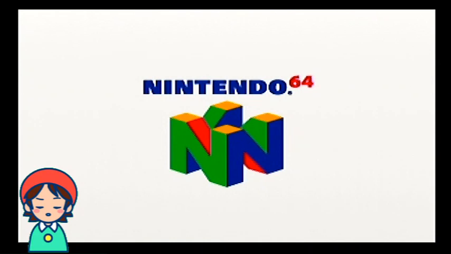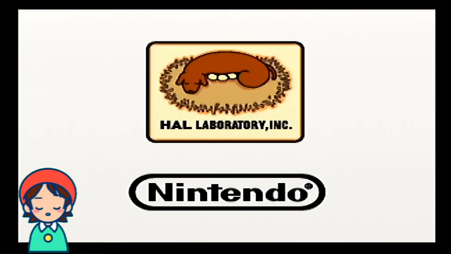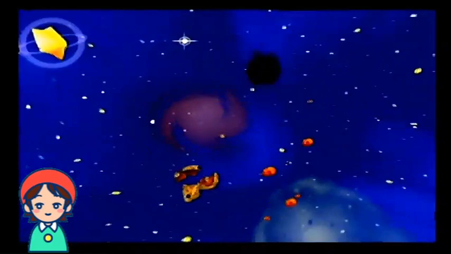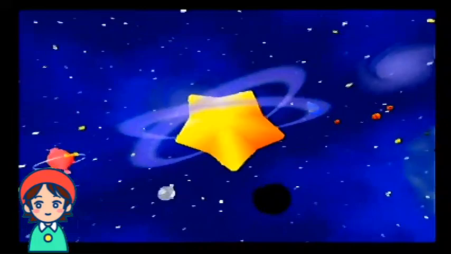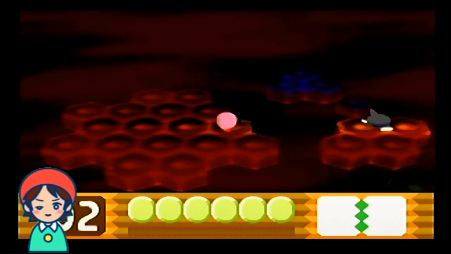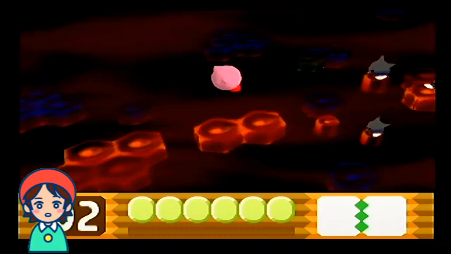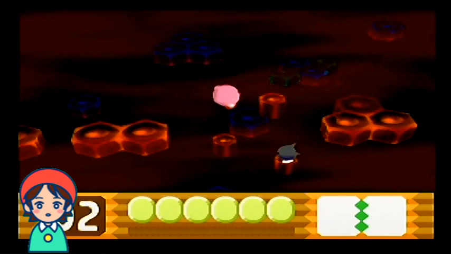The later Kirby games, like on the 3DS, they really shine with the modern textures and the modern lighting. But really at the core of it is just, yeah, we got Dark Star, the final level, unlocked now. But really at the core of it is just people who are experts with the design fundamentals of shape and color.